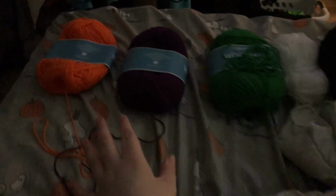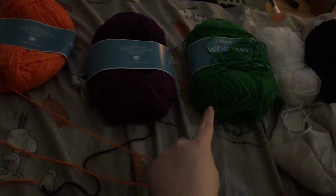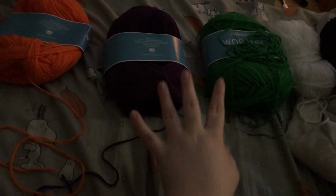Right now, these three, you can't see this, but this is purple. These are the three colors from my crochet blanket video that I just uploaded. These three were in that blanket.